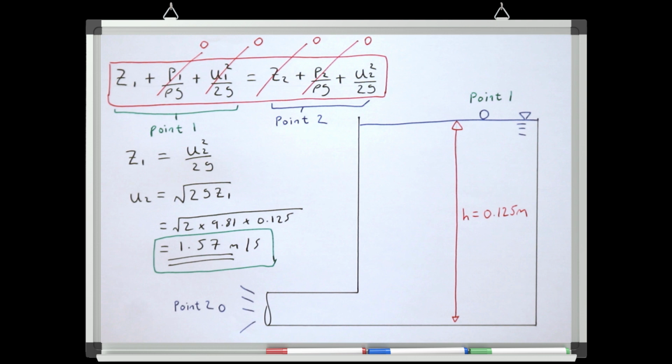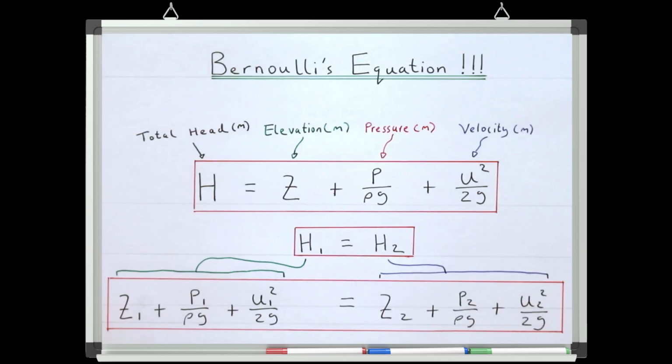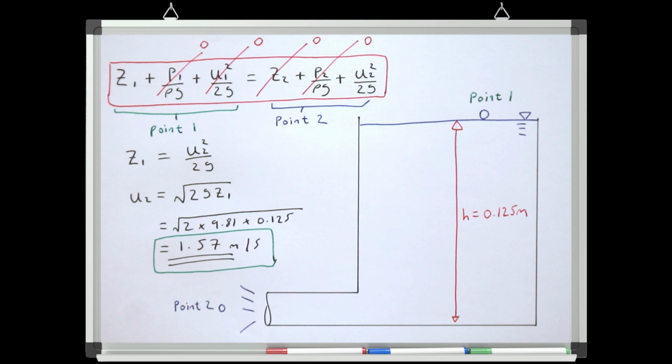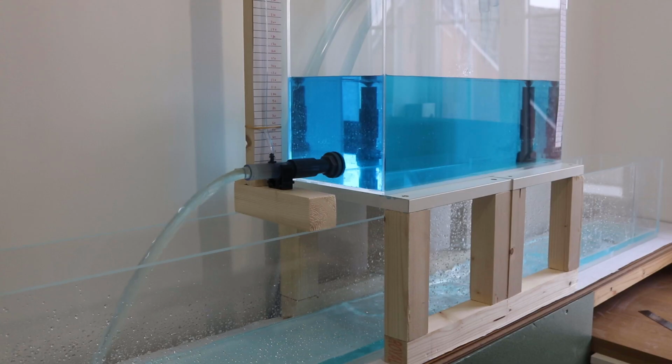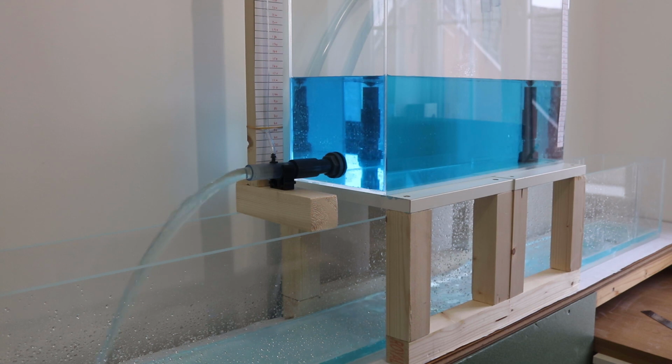It's also worth understanding the assumptions we're making in this process. Here we are assuming conservation of energy between 2 points. That is to say that there are no losses of energy between point number 1 and point number 2. Essentially, this means we're assuming the fluid is ideal, which means we're neglecting the effects of friction and viscosity, which in the real world will lead to losses. Assuming no losses of energy works fairly well for small systems like the one we've been looking at in this video, but for systems with longer pipes, the effects of friction and viscosity will become non-negligible and we'll need to account for them to get accurate results.